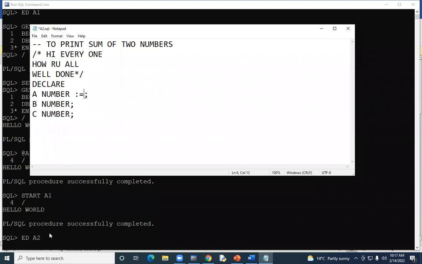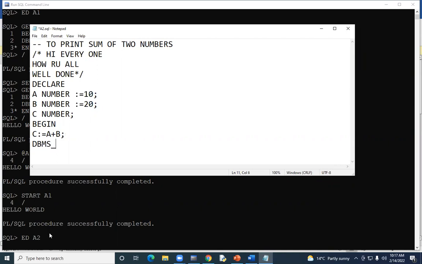The assignment operator here in PLSQL is colon equal, okay? So I can write like equal to this, colon equal to, remember, okay? And then in the begin, I can write something like C colon equal to A plus B. This is C is equal to A plus B. The syntax is colon equal to, right?